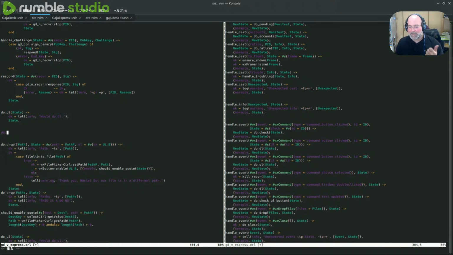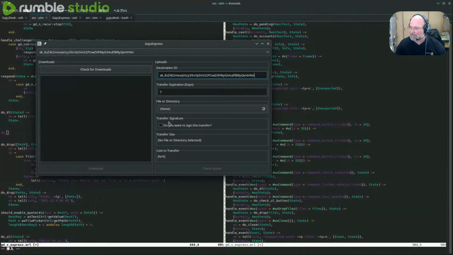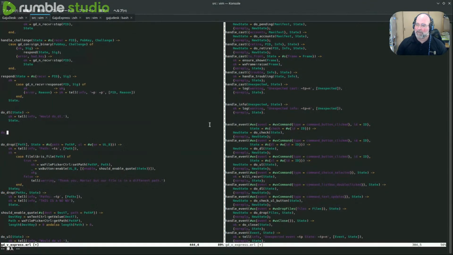Now you can sign. That's the reason there's an option here. Do you want to sign this transfer? If you sign the transfer, they can see for sure who it came from, which is the point of the signature. Again, this gets back to a business case. If I sent you the patent documents and I want to prove that I sent them, I would want a record on chain, as part of the payment for the transfer, that we could reference in court if we have to, to say, no, I definitely sent that to you, and here's the proof that I tried to send. This is when it happened.